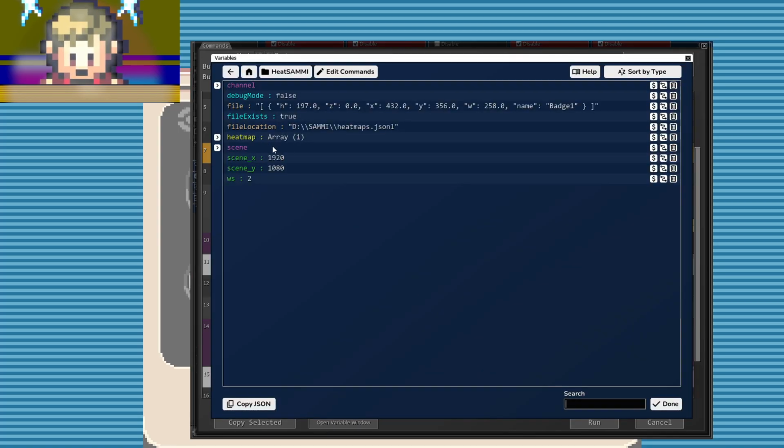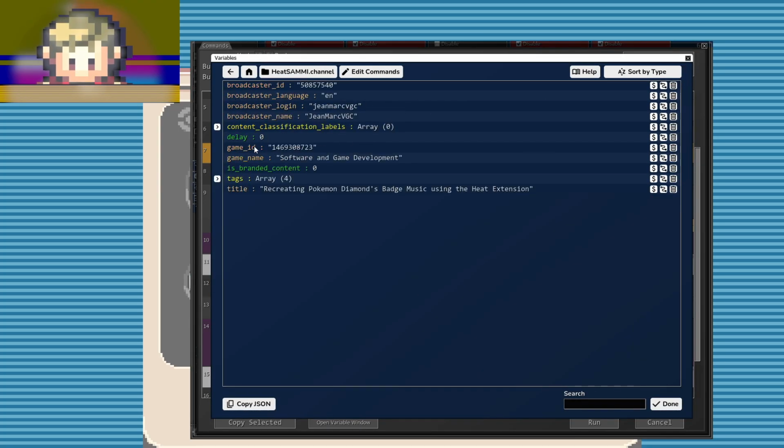Then the next part is trying to figure out the connection. I think it's the WebSocket. If I look at the open variable window, channel, broadcaster ID, I think that's what it's supposed to be. Okay, let's take a look again.